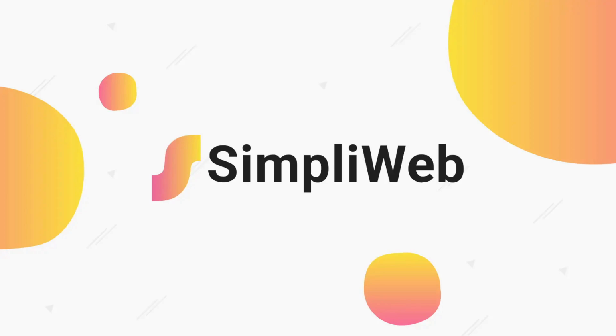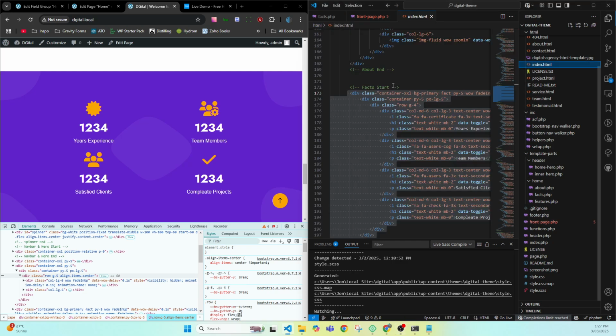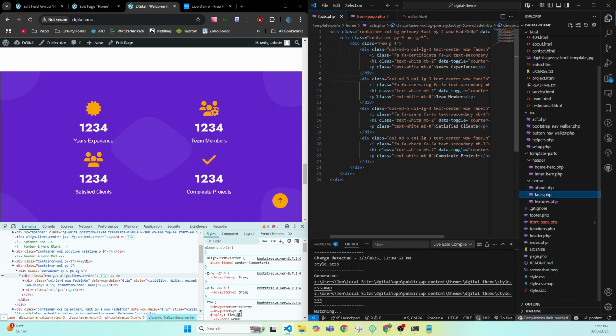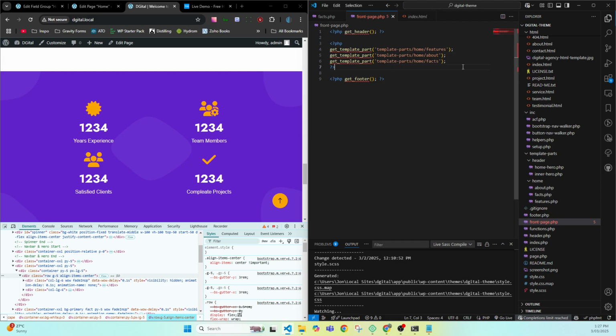Oh, let me just switch screen because I didn't realize I'd switched screen for you. There you go. So basically we went to index.html, we copied our facts, we then created in home this facts PHP, we copied that in, and then on the front page we just duplicated it like we did with the about page. Sorry, I didn't switch my screen so you can see what I was working on. Now, let's get started on populating these ACF fields.